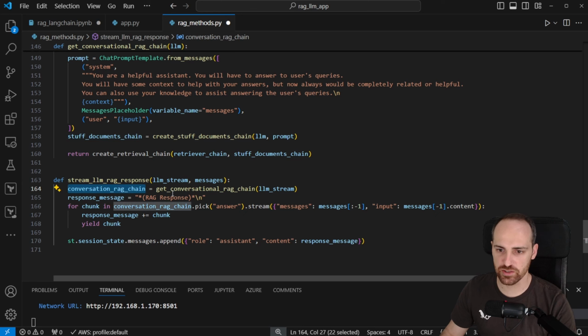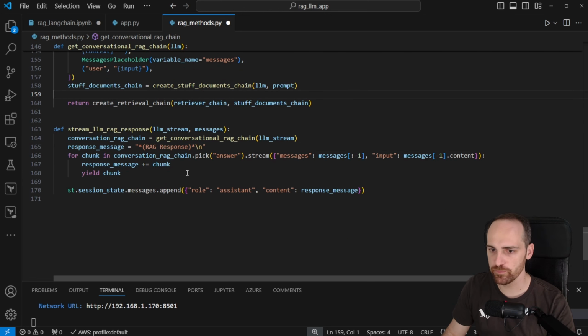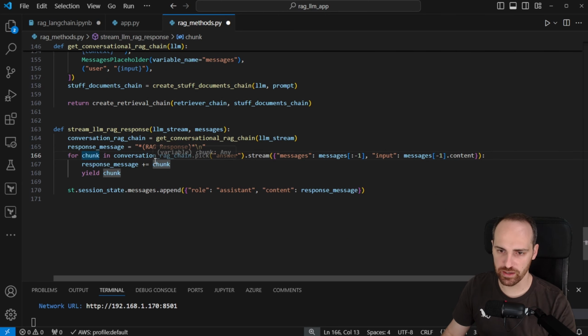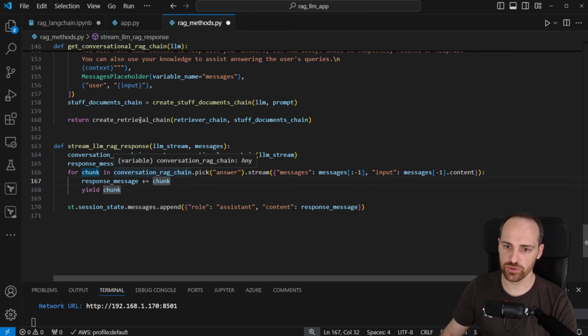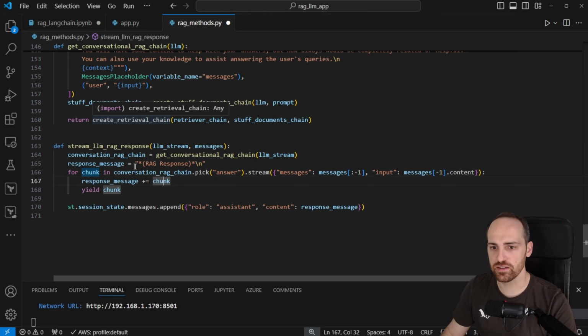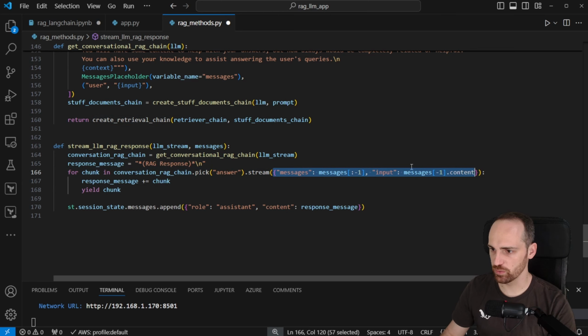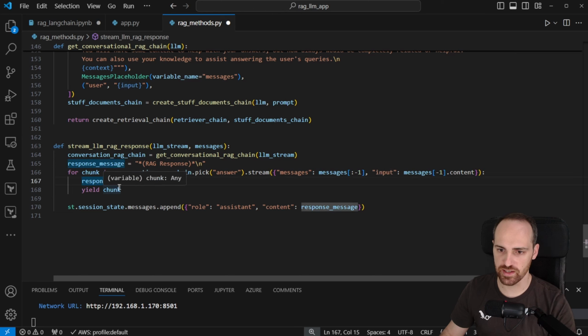So we create the conversation RAG chain, and we introduce this RAG response to know better when a response has been generated using RAG or not. Here we have, similarly as before, the stream LLM response. But instead of using the OpenAI chat or the Anthropic chat by themselves, we use the full chain: the LLM, but also all the retrieval augmented generation chains. We generate the response with the messages and this input that will be used in the prompt templates, and the response is streamed in chunks as we saw before.